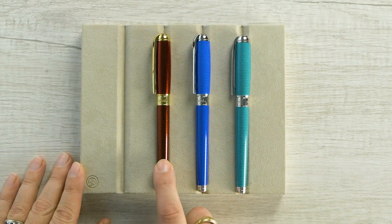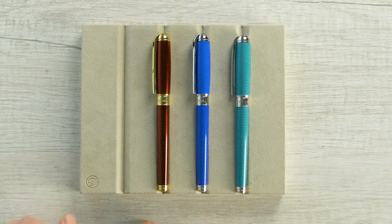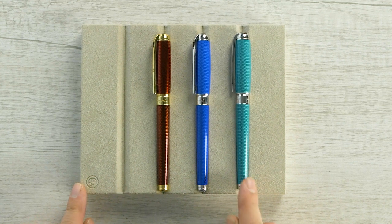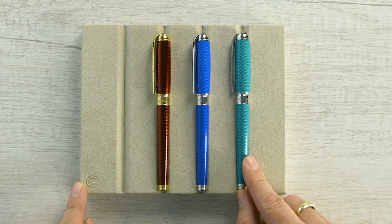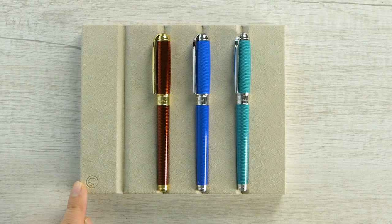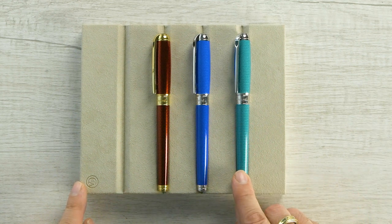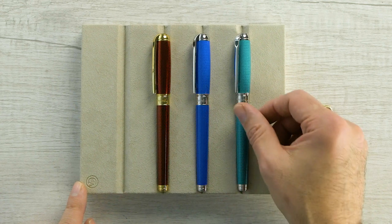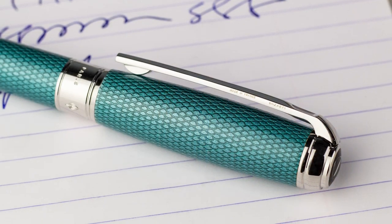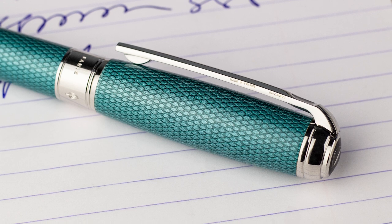We've got this beautiful red, kind of a brick red, almost an amber with a gold trim. We've got a nice sapphire blue, and we've got this beautiful, beautiful tealish turquoise, really good looking, both of these pens with the silver trim. So they all have the same kind of underlying pattern. You can really see it on this particular pen here. And then they use lacquer over the top in DuPont, classic DuPont fashion. It's very smooth, a really smooth feeling.